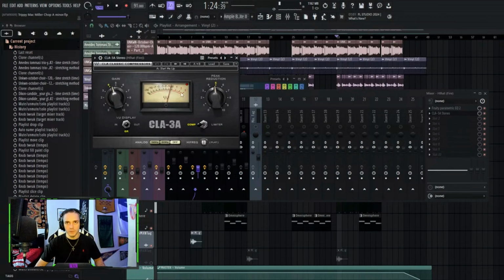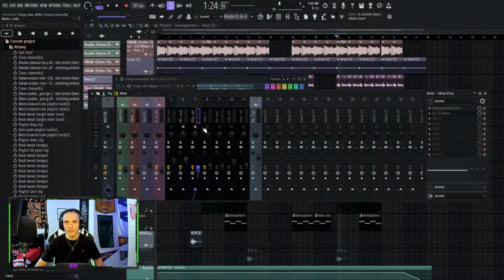Usually with my compression on my drums, especially with the CLA 3A, I like to have it hit at the negative 3 dB, so it's not overly compressed because a lot of your drums are going to come mixed already. But I just like to keep it around there because then it doesn't sound too squished, but it does sound like it's not just on its own and it's more balanced.